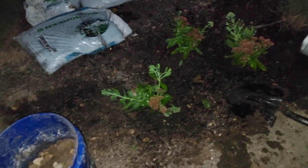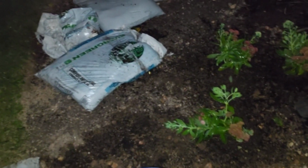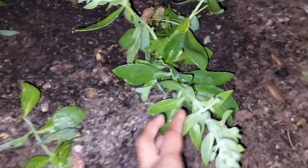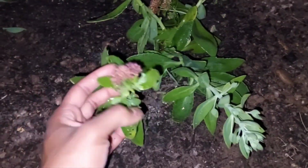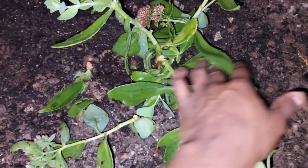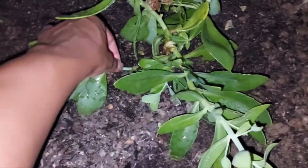Okay, I'm back. Y'all are not gonna believe this. You know how hoses kind of curve and just do whatever they want when you pull them. Well, I went to water the ones on that side over there, and I pulled the hose. It was not around the tripod, but somehow it hit the tripod, knocked it over, and it landed right on top of this one. I was too far away to catch it. So this is laid over to the side, and it broke this one off. Are you kidding me? Look at it. Yeah, that really just happened.